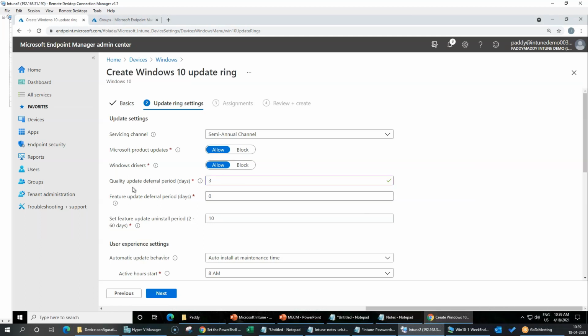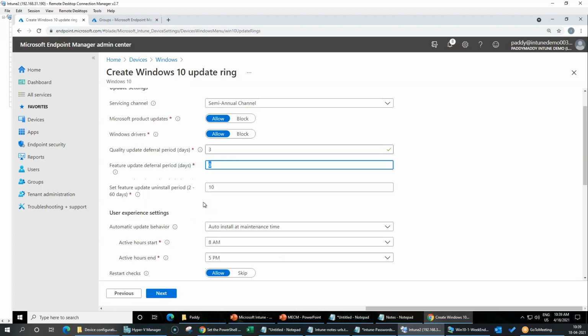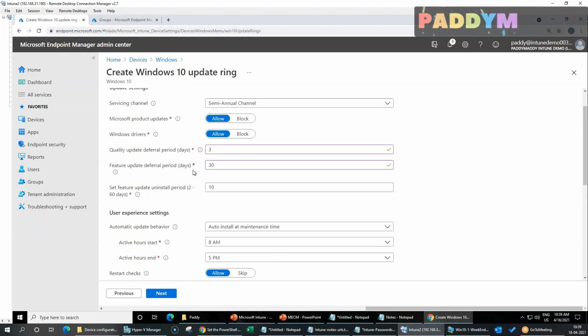Okay, and coming back to the feature update, as I said, a feature update is the latest build. Let's say you're working with 1809 and you want to go to another build. So this is where it's going to do that. I want to say here, as soon as you release, or maybe 30 days.